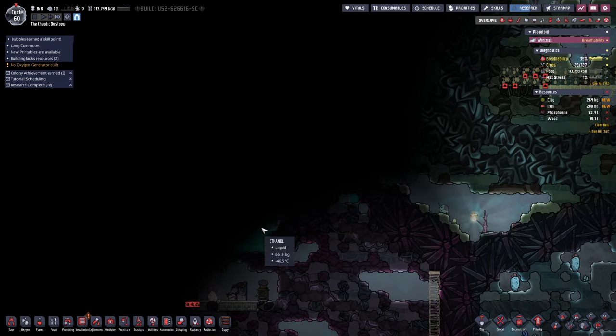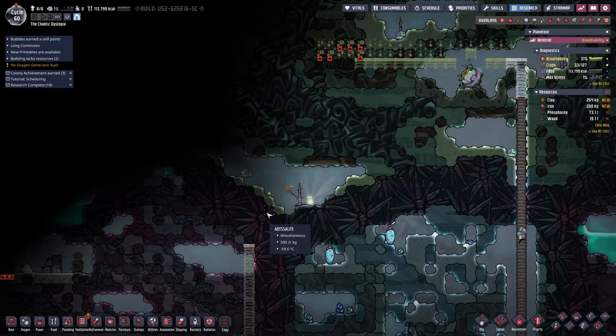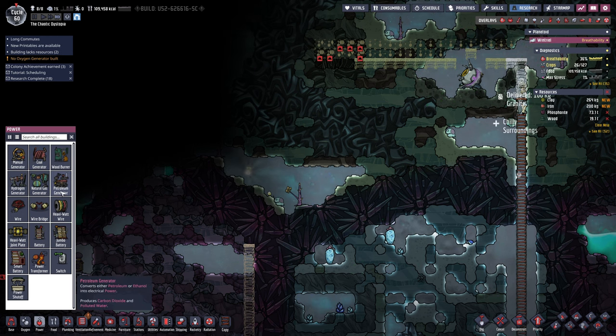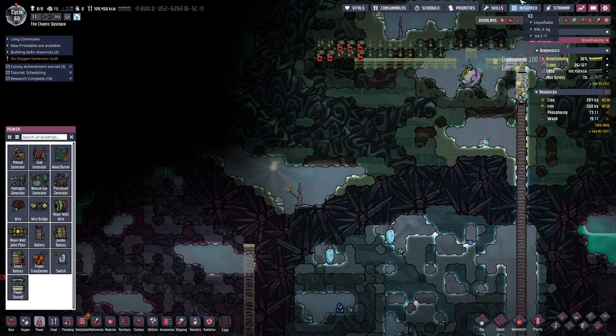We do have some ethanol over here, so that would be nice. I could make some oxygen using ethanol distilleries. No, that doesn't work. Ethanol power plant. Do we have an ethanol power plant? We do not. Not yet, anyways.